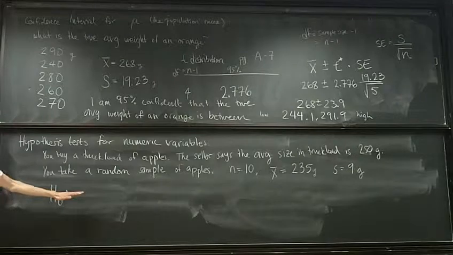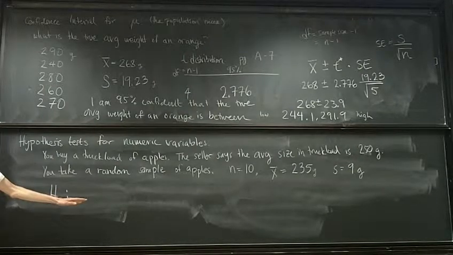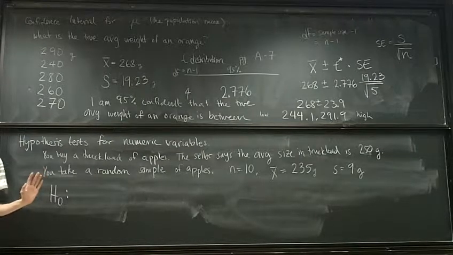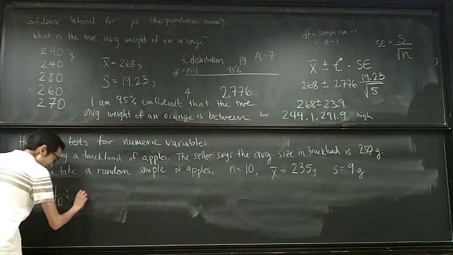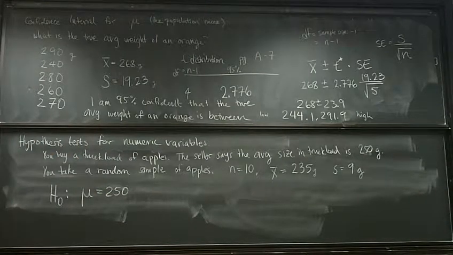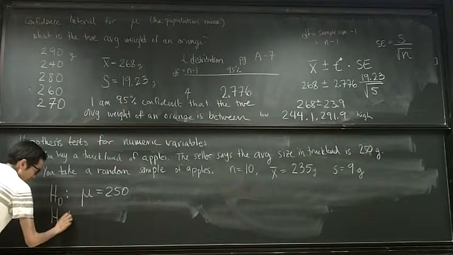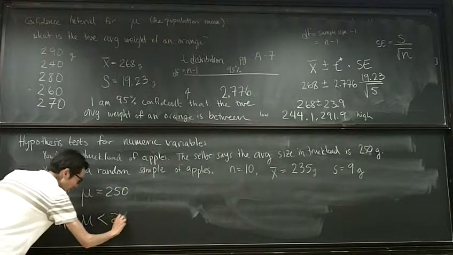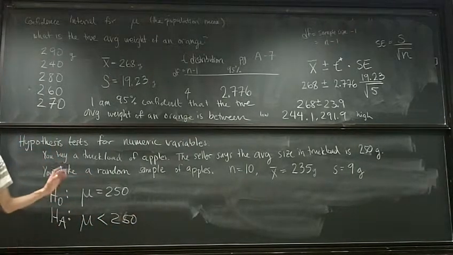So what do I write here for my null hypothesis? Equals 250. Okay, so how can I write the average weight is 250 symbolically? Not x bar. It's the mean of the population, which is mu. Mu equals 250. We want to know, is the mean of the population 250? Or we would be really upset if the mean is what? Less than 250. If the mean was over 250, we'd be happy, okay? Or Appleman would be happy.